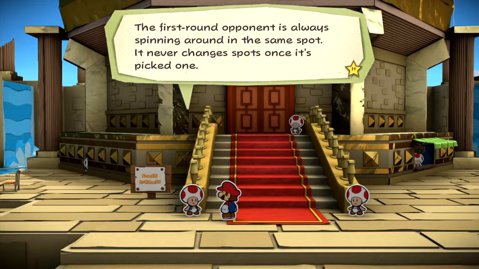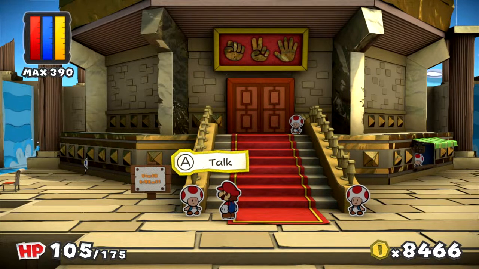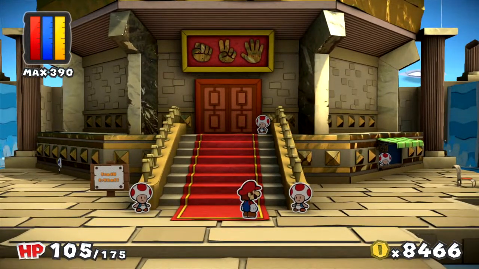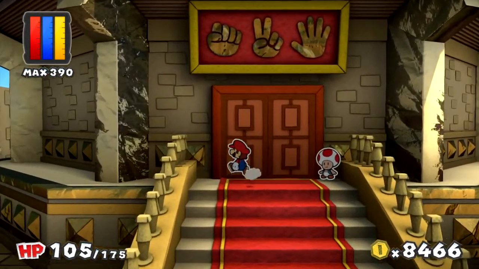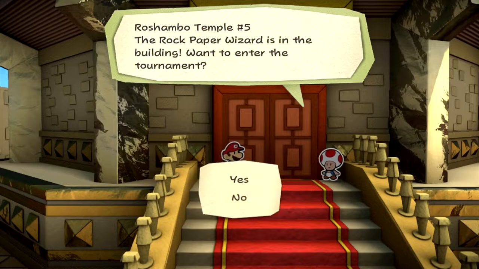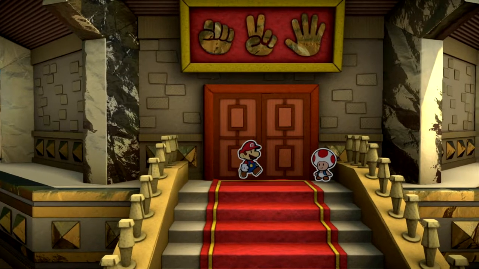The first round opponent is always spinning around in the same spot and never changes spots once it's picked one. Okay, good, so it's random at first. So I either win, lose, or tie, and if I tie, then I win the next round. Alright, this will be fun. Rochambeau Temple number 5. The Rock Paper Wizard is in the building. Wanna enter the tournament? Sure.